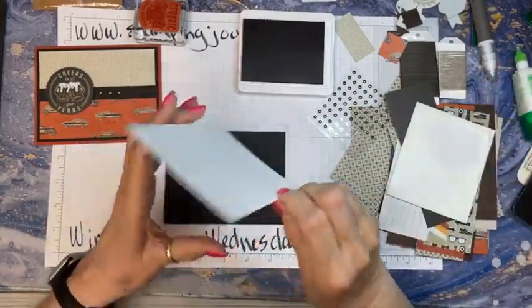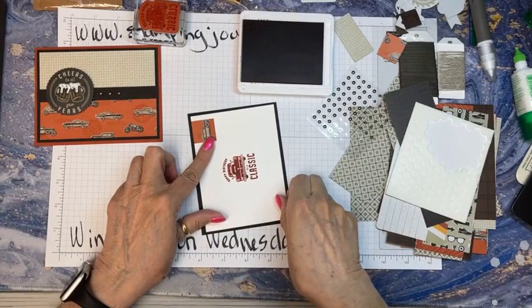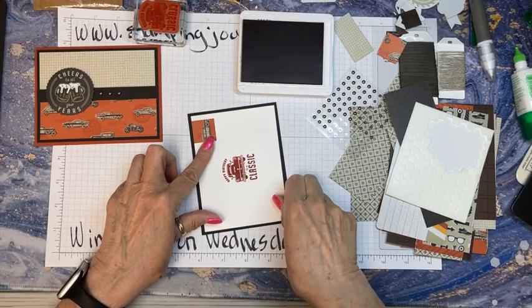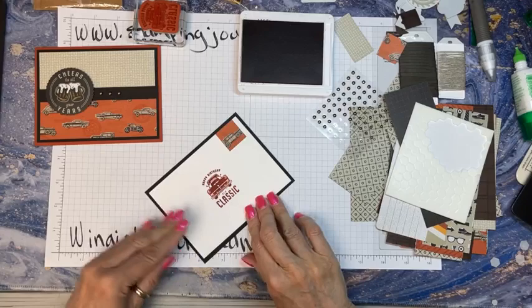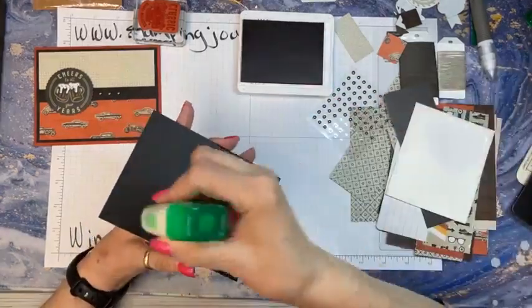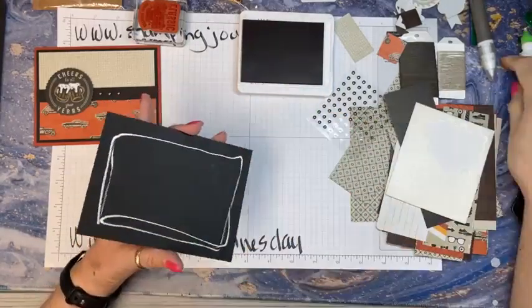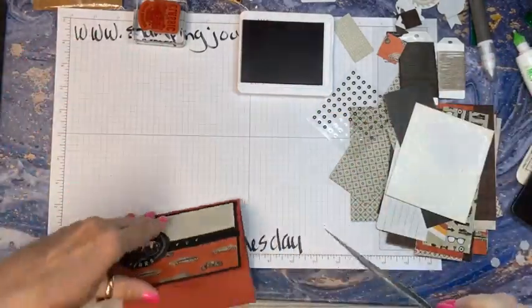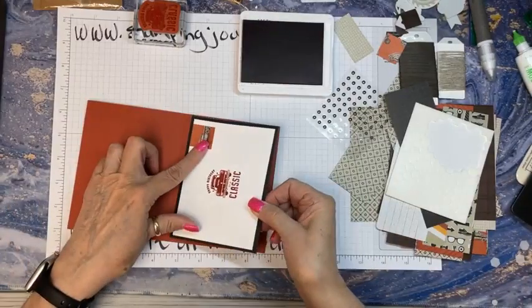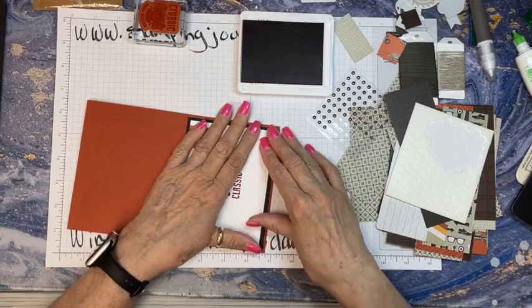A little bit of glue. I love the green glue. Gives me wiggle room. Okay, and we'll put this inside, and voila, that was fast. One card done. We've sold a number of these. Susie, yours is going out today.